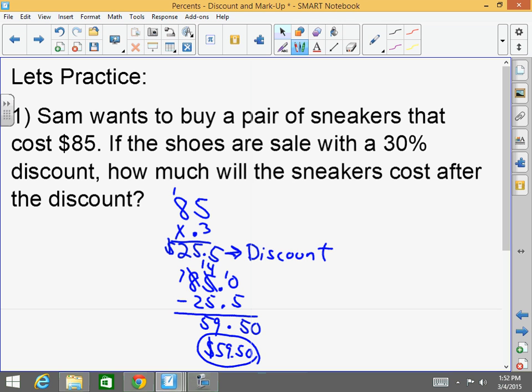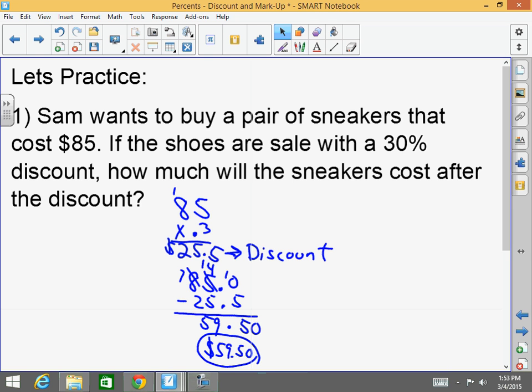That is how much you're going to pay. You do not round it because we're talking about money at a store. You don't want to round it because then that would cost you an extra 50 cents. I don't want people to round it up for me. I like to save my money. You have to add the 0 at the end and the dollar sign because it is money, guys. You have to write it like money.